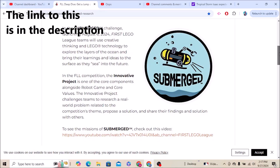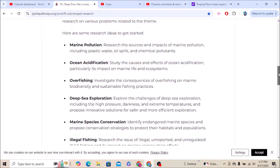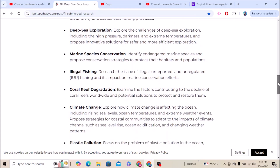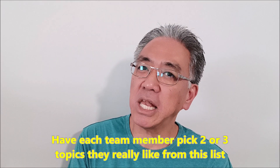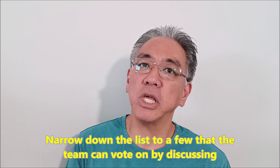The first thing I would suggest is going through the list of suggested topics for your innovative project. There's no way I would tackle all 11 things on this list. Have your team sit down — don't even research anything yet. Just looking at the suggested topics, have every team member select three things that really interest them, just from the titles. Then come together as a team and weed out the ones they don't want until they can focus in on their target topic — the one they're all really excited about.